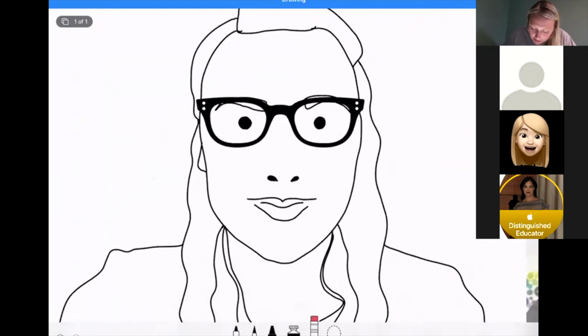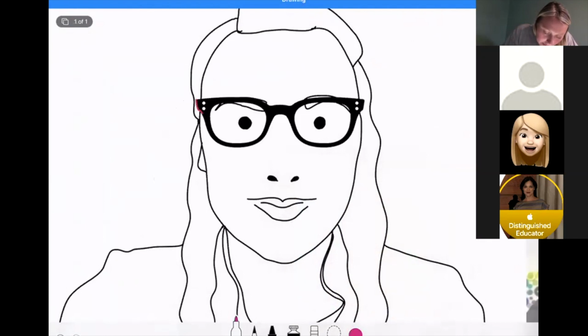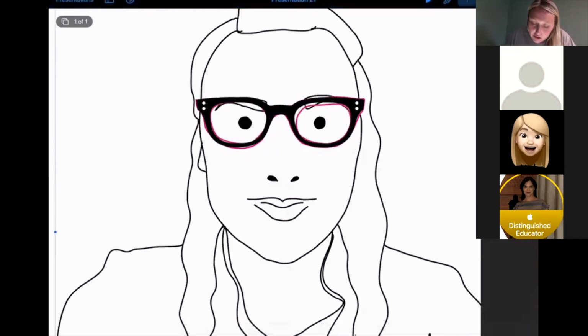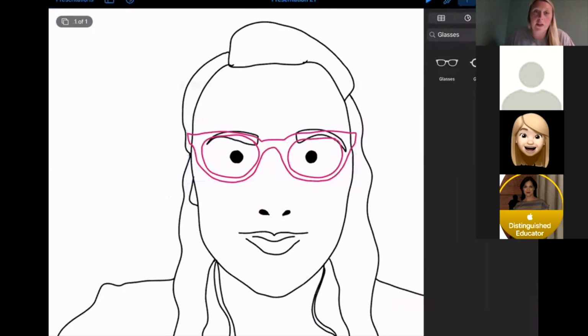So I'm going to do this in a different colour so that you can see me drawing the outline of them. The way I would do glasses, I would start off with the basic outline. I'm doing this really quickly. And then work with the shape on the inside. I've done that quite roughly, but it's just so you can see. I can then delete my shape, and there's my glasses, and I'll show you how to fill from there.